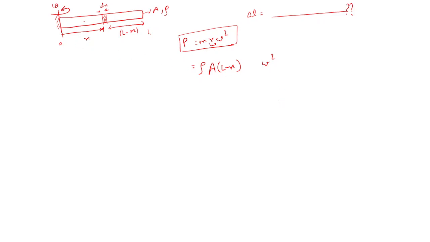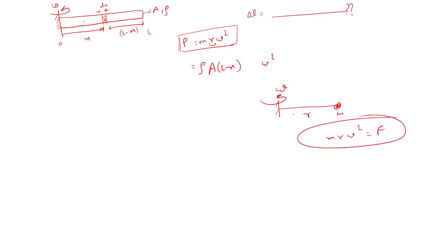R would be like this: this is the one, let's suppose, and here is the mass m, and this radial distance is r, and we are rotating at omega speed. So what would be the centrifugal force, or the centripetal force required to rotate this? m r omega square, right? So r is the radial distance from the axis to the center of gravity of this mass. That is the main point I said. Center of gravity of this part. It should be x plus dx by 2.